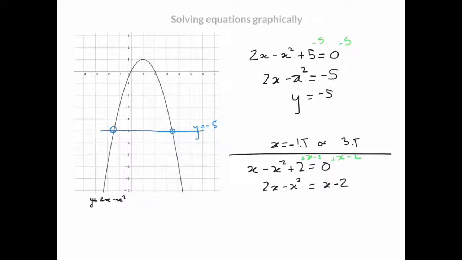So what we have on the left-hand side now, like we did before, can be interpreted as the y-coordinate of the point on our graph. And let's do the same on what we have on the right-hand side, and let's call it, for example, y2. And here, y2 is x minus 2. You can notice that this is actually the equation of another graph. It's the equation of a straight line. Let's plot it.